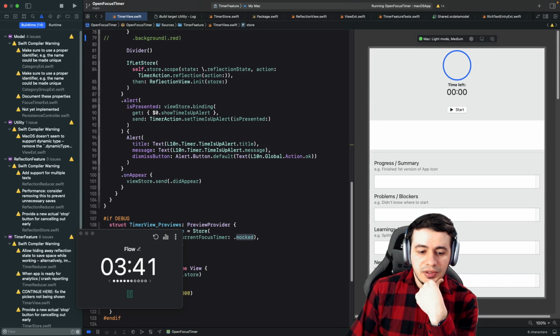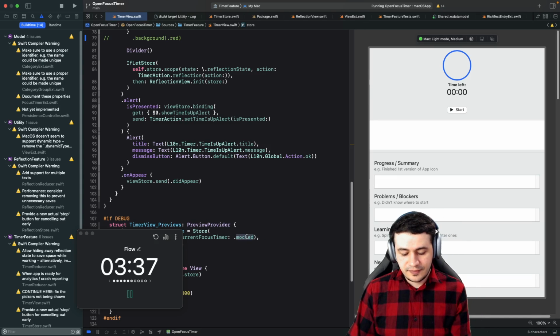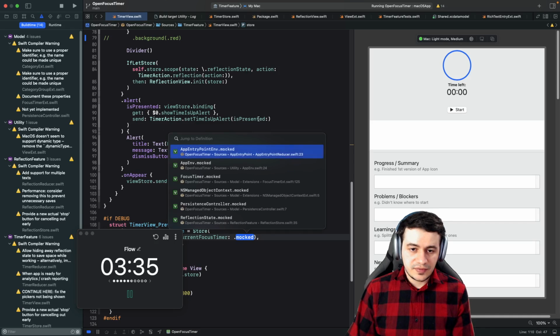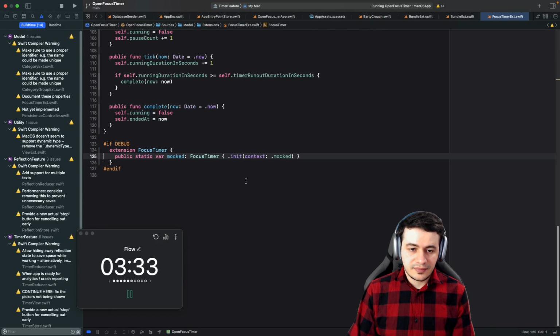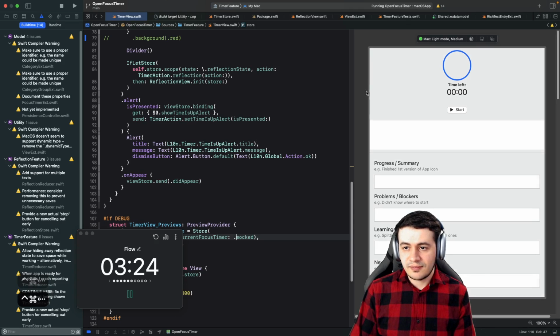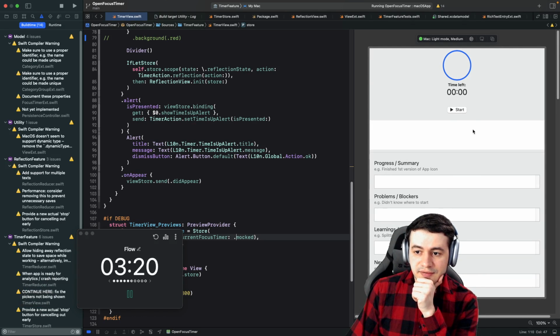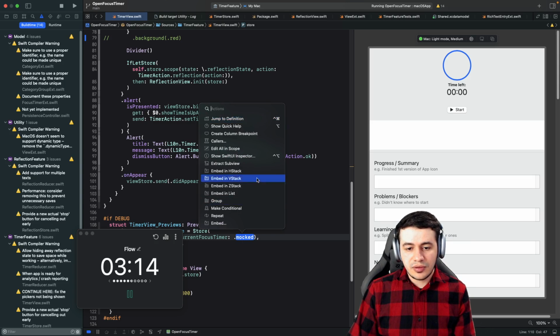Oh, okay, so here I was loading the actual database. Here I'm loading mocked focus timer. And this is calling the mocked context, I see. Probably it's not that problematic. Anyhow, I think the preview is not working. And still it's empty, so that didn't fix anything.